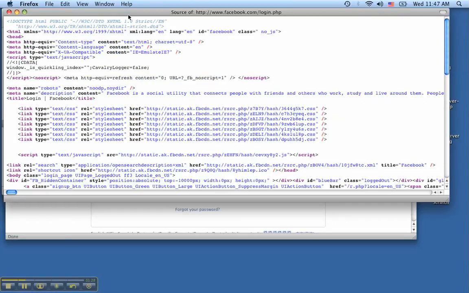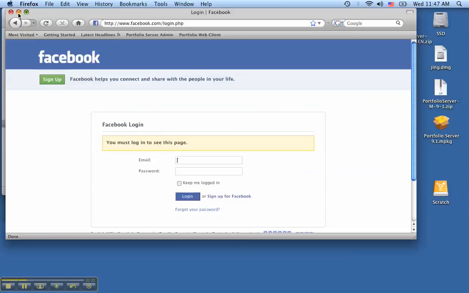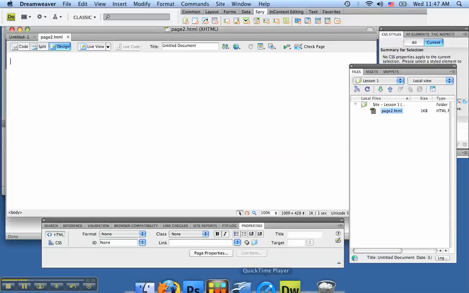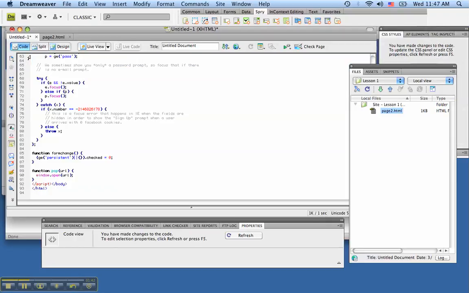So we're going to go ahead and do that. We are going to copy it, and we're going to paste it in a page and just analyze it a little bit, and that'll help us look better and understand better what's going on in the code part.